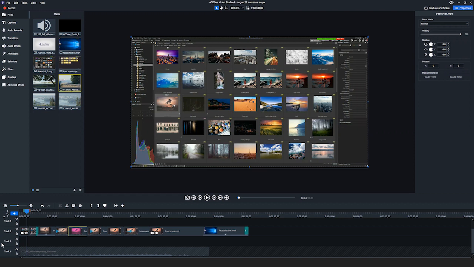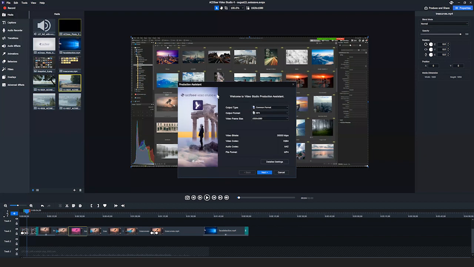So when you lock something, it means you can't interact with it. But when you hide something, it means that it's hidden for the purpose of exporting it. So if I didn't want to hear this audio track in the background, I would click disable track. And then when I go to export the file, I would only experience either the visual or any other track that was not disabled. So we'll save our track one more time, and we'll go to produce and share.